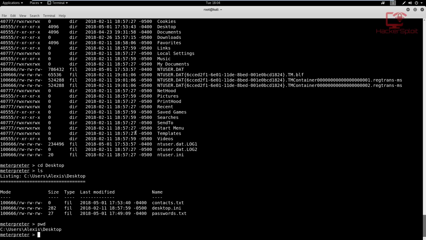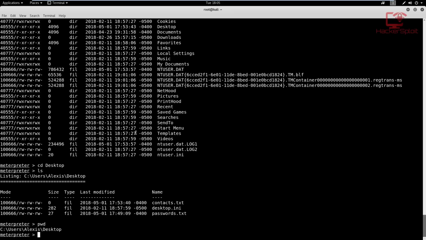So you might be asking, well, where will it save it on your local operating system? It will save it where you launched Metasploit and where you launched the Meterpreter session. So if you launched it in your desktop, it's going to save the files on your desktop. If you launched it in your home or root directory, which is what I've done and what most of you will do, it's going to save it there. And I'll show you that in a few seconds.